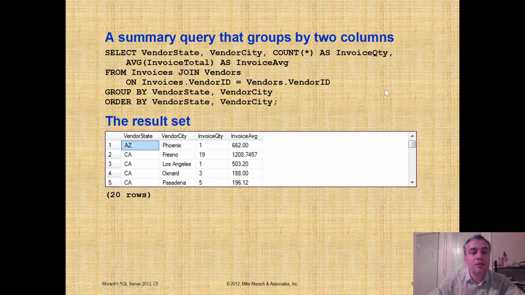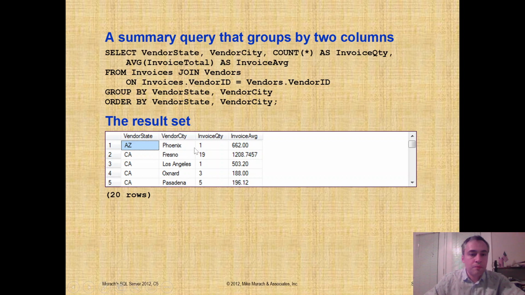That is not a coincidence. You have to do that unless you have some constant valued columns. Otherwise, the group by will not understand how to do that. If you have some extra columns selected but you don't group by that, and you are trying to group by for selected columns only, maybe this combination of vendor state and vendor city will correspond to a bunch of different values in other columns, and group by will not know what to do with that.